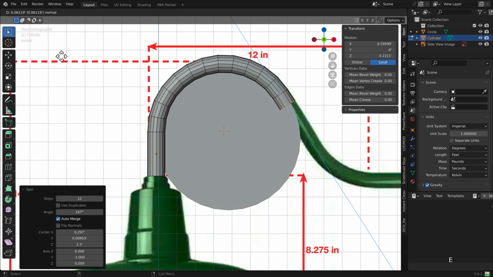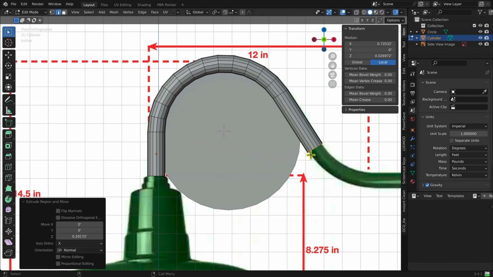Now extrude the end of the cylinder mesh to the beginning of the next curve. Keyboard shortcut the E key and drag. This is a bit of a trial and error process. If the extrusion does not follow the piping, delete the last action back to the start of the spin and repeat, stopping the spin so as to get the correct angle, then extrude.